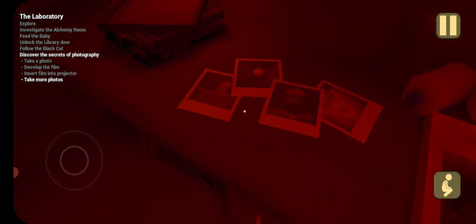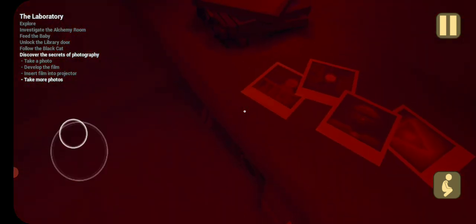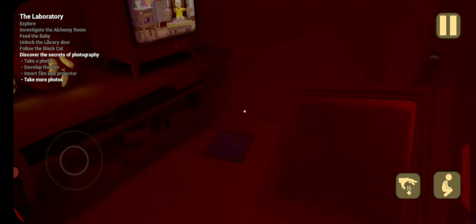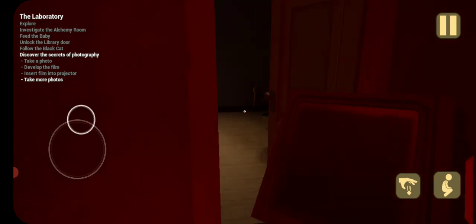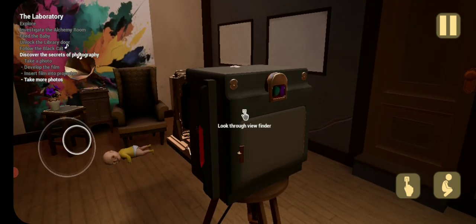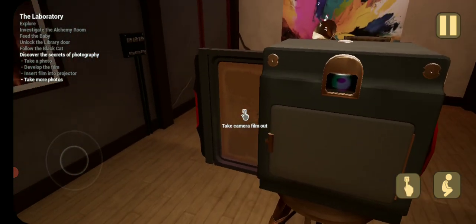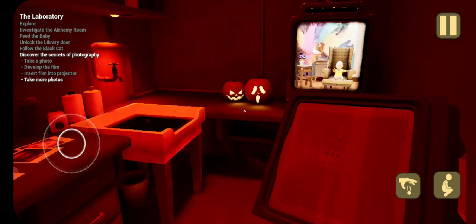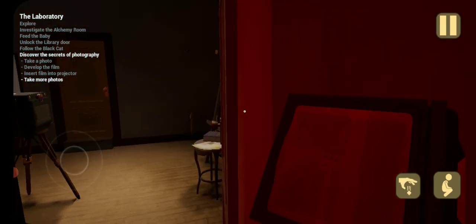Okay, you know what? I think my picture wasn't taken, or maybe I dropped it somewhere, now I can't find it. Or was I supposed to not drop it on the floor? That's annoying. You insert it over here, again, look through the viewfinder, take a picture of this handle. Now take this. Don't lose it, okay? Ugh, I'm not gonna drop it this time. Close the door.